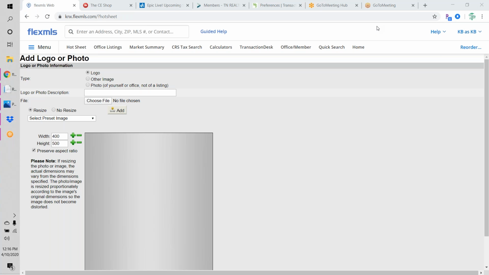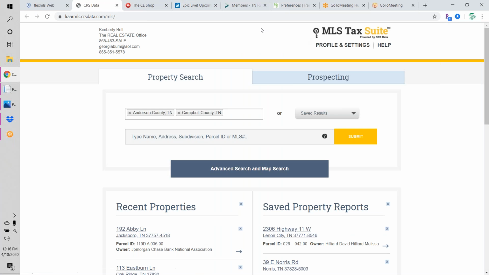Good. Okay, so another profile that you would want to look in, and I didn't preview this one, but it just kind of came to my attention. So from here, you would want to go into the CRS tax search. Let's see if it's going to let me. Yeah, it is, good. So this profile in the CRS tax search that you're hitting on from the MLS, you're going into the tax search from the MLS.